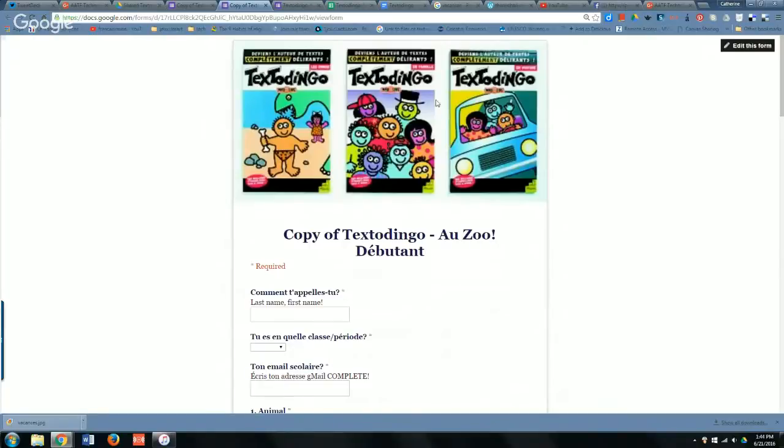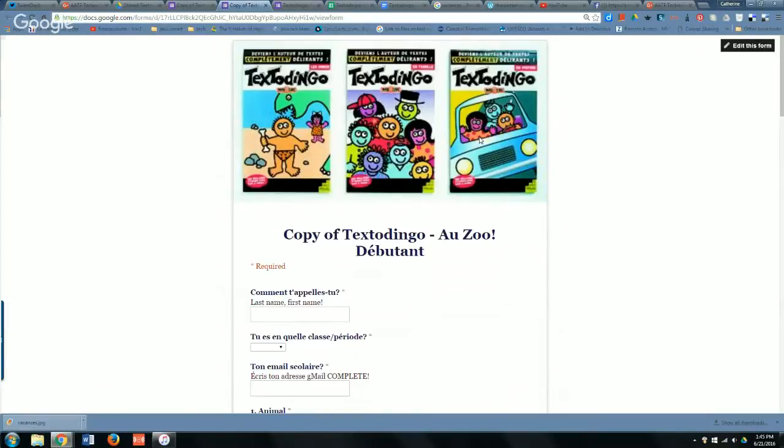I chose this texto dango picture because that's what MadLibs are in French. It's strange because I can't find them anymore. I've looked in Canada, online, and in France, and maybe I'll find some at a garage sale this summer when I'm in France. But if you still have one, you could take those stories and modify them for your students' needs. I know some Spanish teachers have access to them as well. I have never seen them in Japanese, but I bet the Japanese teachers could definitely come up with something fun for their students.